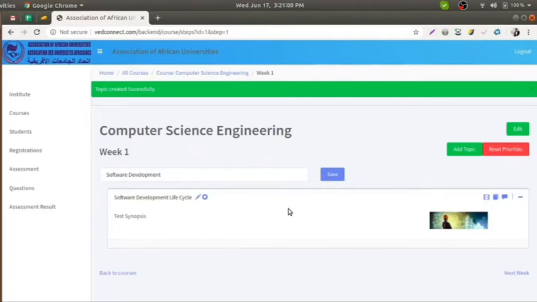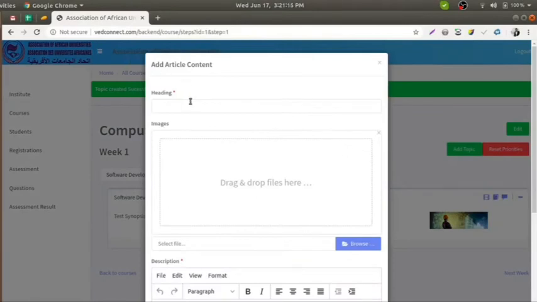Now we will add the content or points for this particular topic. Content may be video, article, discussion. Let's take an example of adding an article. Complete this form.